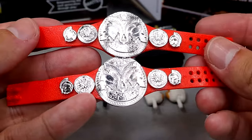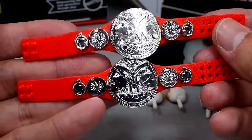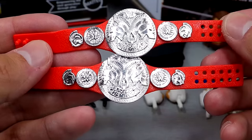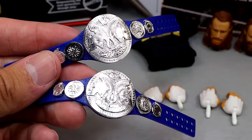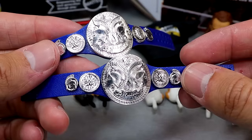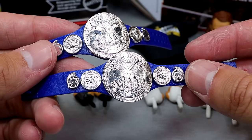Both guys come with a singular Raw Tag Team Championship in the metallic versions. The straps on these always look more orange than red. You get the Raw Tag Titles, one with Kevin and one with Zayn. Each guy also comes with a SmackDown Tag Title — also shiny. These titles have since been replaced. Thank God those Spartan heads are gone. Even though I'm not a big fan of the new Tag Titles, they're certainly better than these.